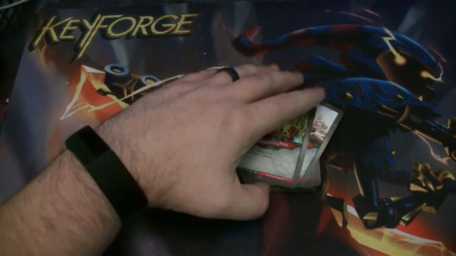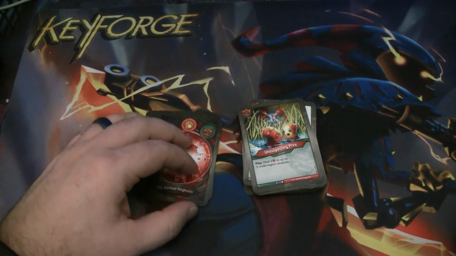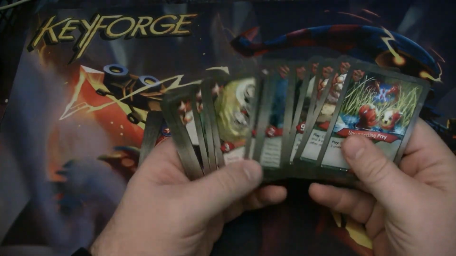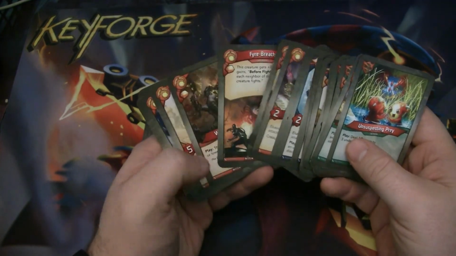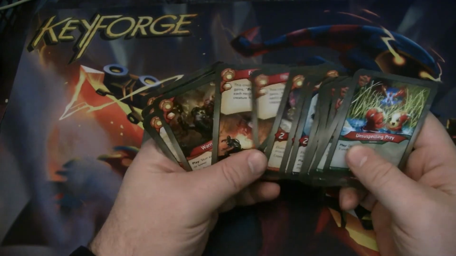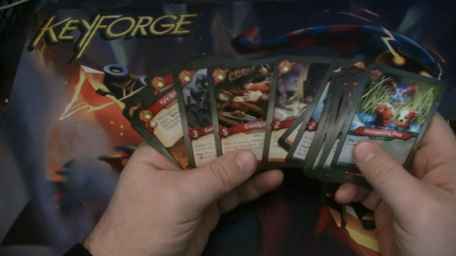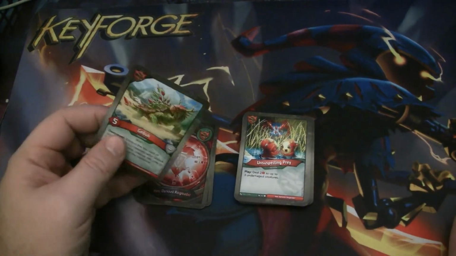Unsuspecting Prey is an action that deals 2 damage to up to 3 undamaged creatures. That's good. Our only real spot damage in this deck so far is the Brobnar Fire Breaths, and maybe, was there a Gargantua Scrapper in here? I thought there was. Yeah, maybe the Gargantua Scrapper. So Unsuspecting Prey is going to help with that.